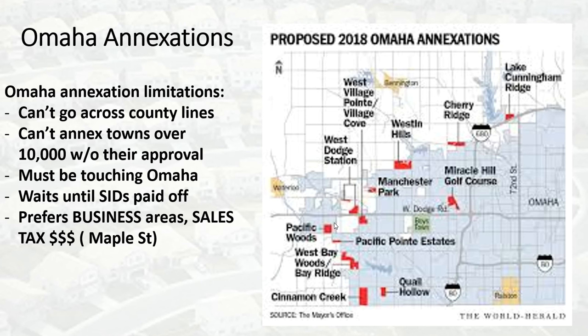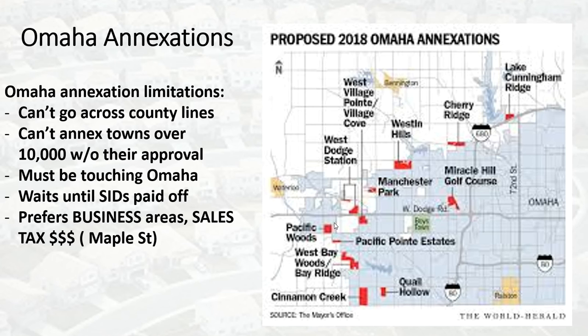So it's the same thing with Omaha. Where Omaha gets their money is from sales tax. That's right. Every time you go to Walmart, Target, or wherever, you pay sales tax on everything you buy. So Omaha wants to annex business areas much more. That's why they were really excited about annexing Maple Street. Think of all the businesses along Maple Street. Take that Super Target and the Super Walmart, how much money they bring in. Whereas these little housing developments don't.